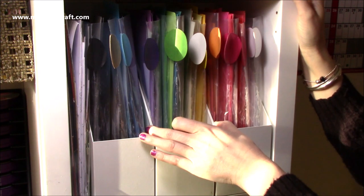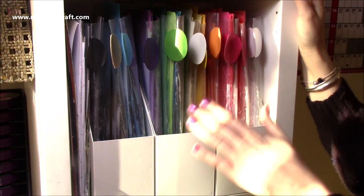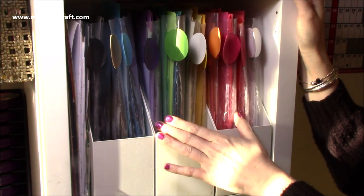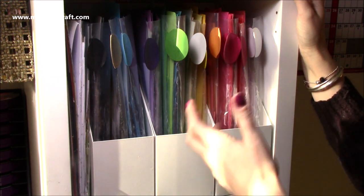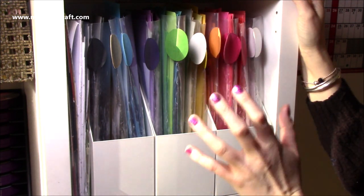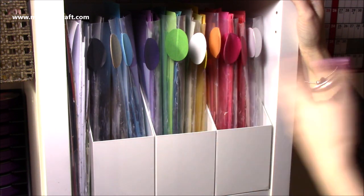So this is the one that I've now got in place, and I've had this set up for about two years, and it's my favourite. It works the best, and considering this is my most visited spot in my craft room, I needed something that's going to work well. When I sit down to start a project and decide on the colours, the first thing I go to is this scrap. This is just all the plain paper, and it works really well for me.